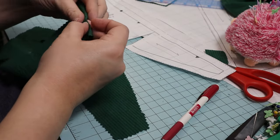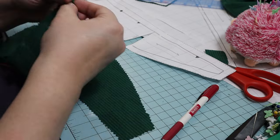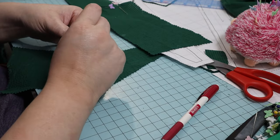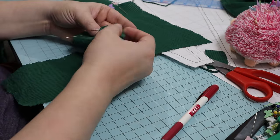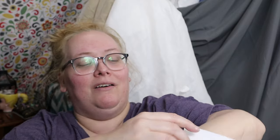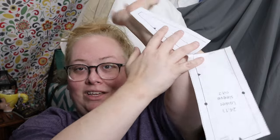Time for sleeves! I pinned and sewed the elbow darts on the lower sleeve pieces. I had some confusion about the lower sleeve piece. In my brain, 'lower sleeve' meant down here above the cuff, and I don't know why I wasn't thinking it's the lower sleeve under the arm — because there's an elbow dart. That took me a while to figure out, but now I know.